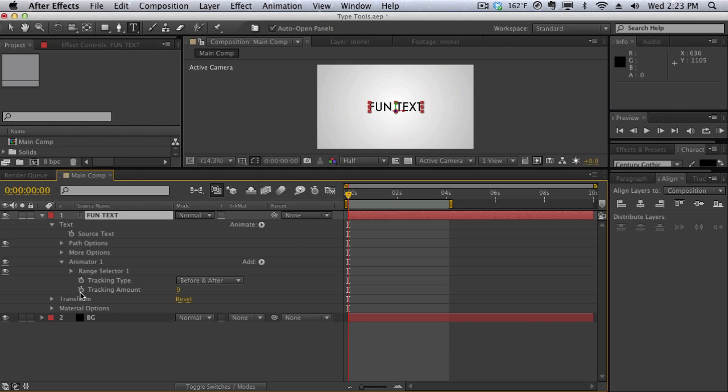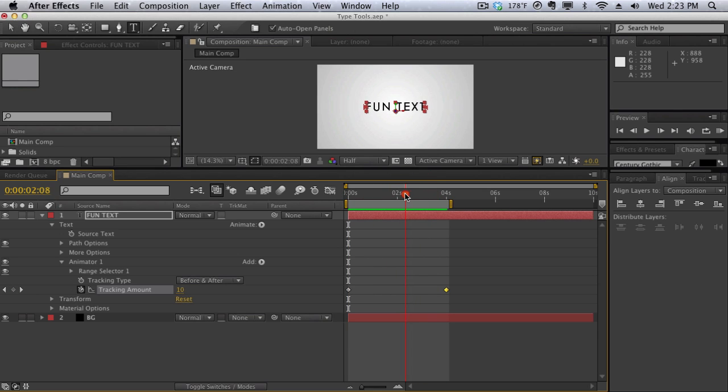So let's hit a keyframe for the tracking amount, and we'll move forward about 4 seconds long, and we'll change the tracking amount to 9. And what the tracking amount does is it changes the tracking in between each individual letter here. So you can see that we have our nice text, and it's just going to spread out over time. And it's just going to give us a fun little nice movement here. We can even double this thing up to maybe 18 or so, just so we have some nice movement for our text. And you always want your text to be moving. You don't want your text to be staying the same, or else it's going to look very, very boring.